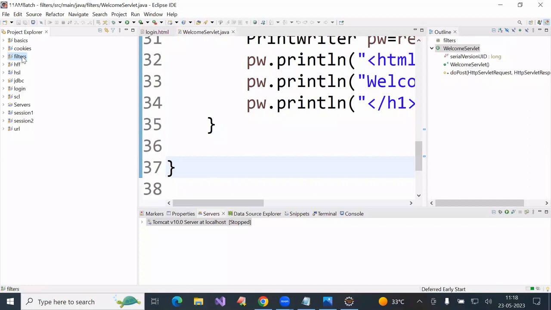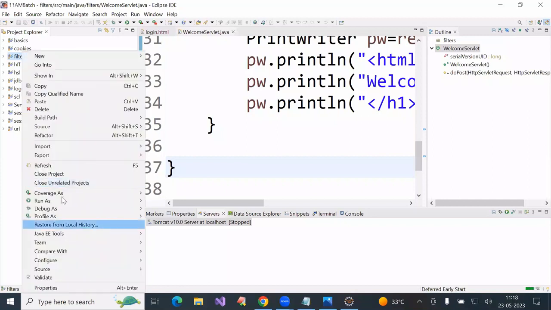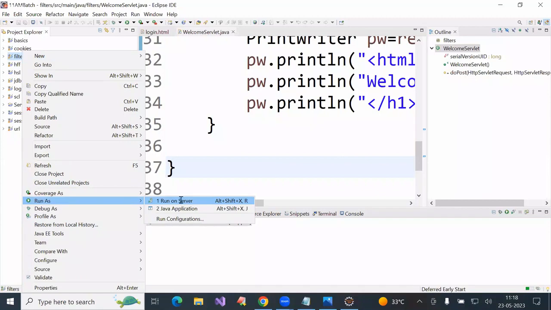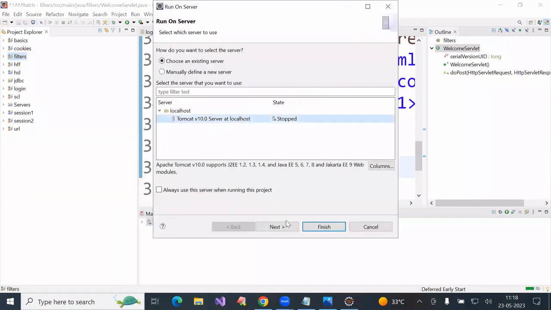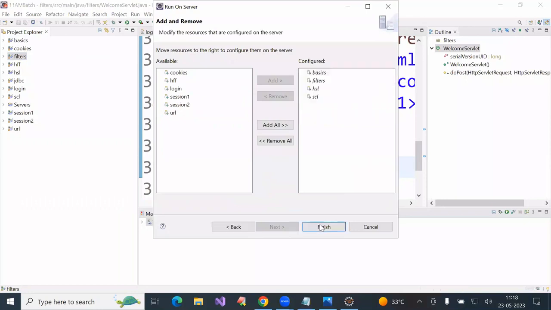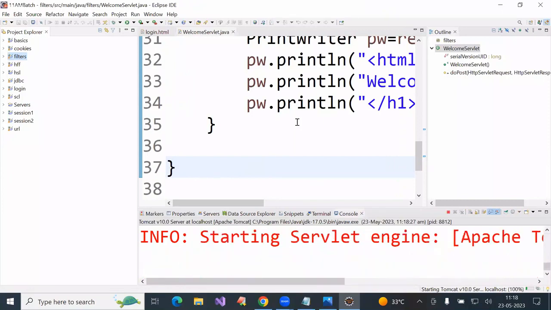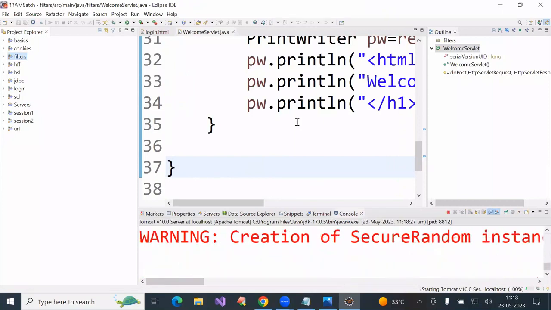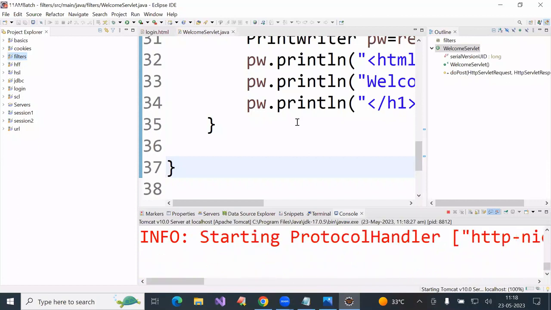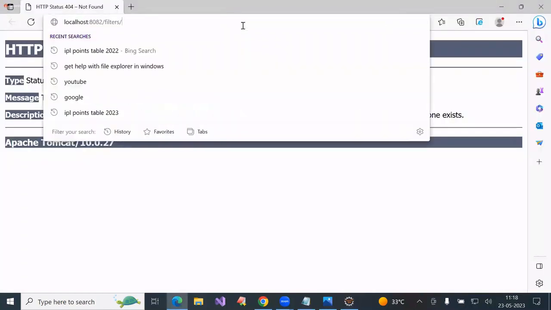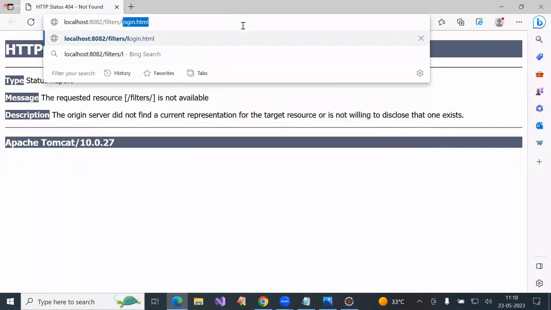Right click, run on server. Here the HTML file name is login.html.